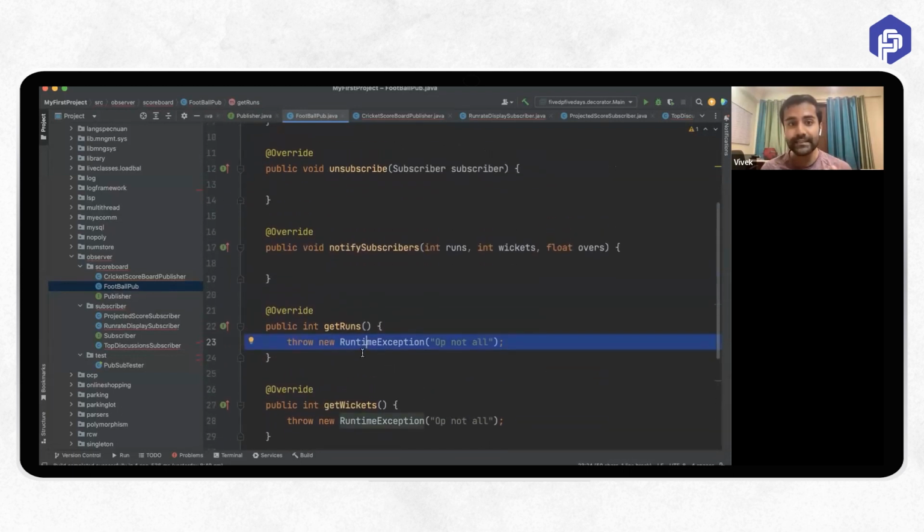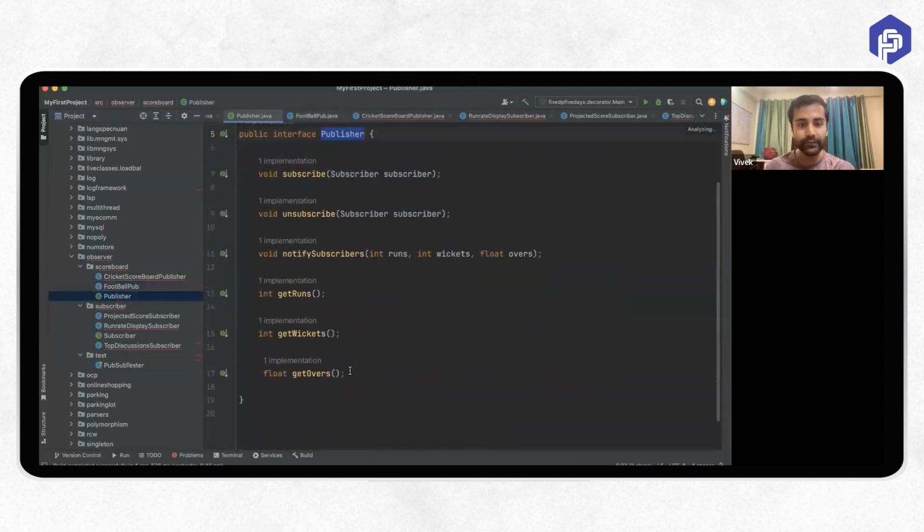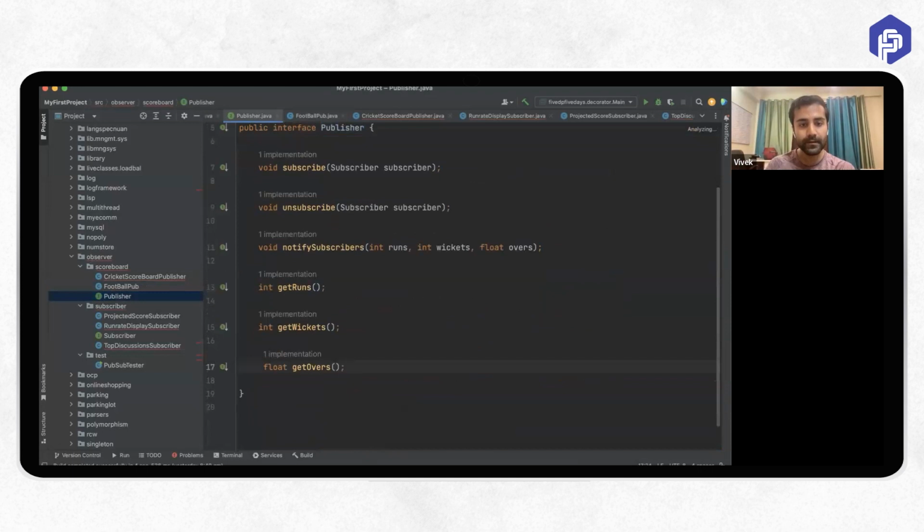Furthermore, when I talk about football score, I'll have to vend out the goals. So inside this publisher, I would want to write a method called int get goals 1. Similarly, I'll have to write int get goals 2.